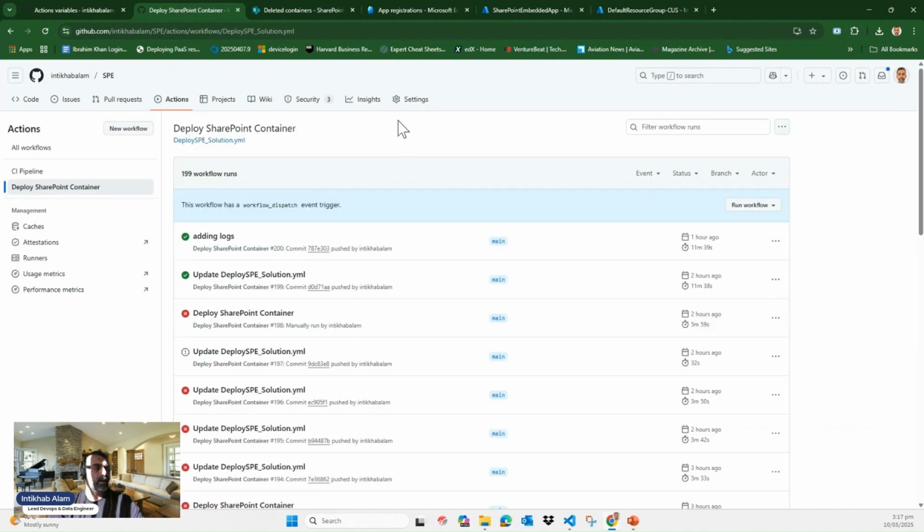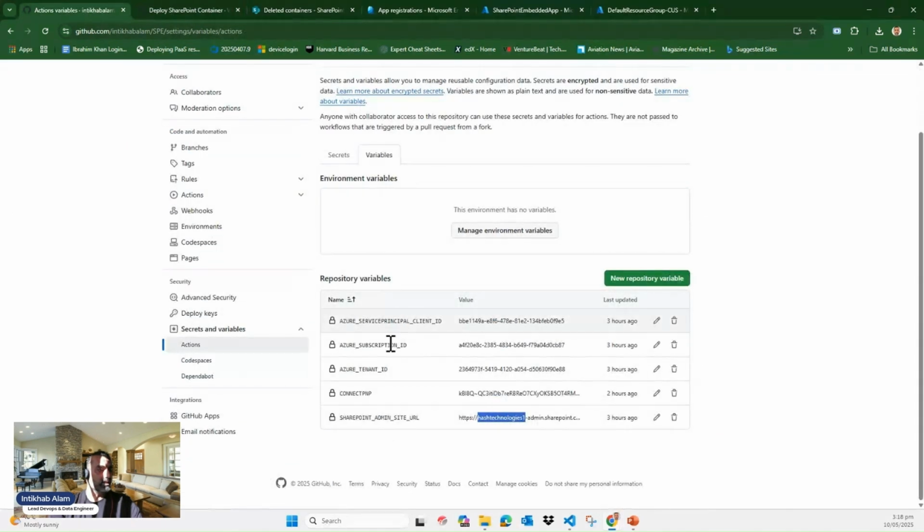So this pipeline, I worked on it with one of the Microsoft people, Mark. The requirement was that we should build a pipeline which deploys all the infrastructure for these containerized websites without putting in anything more than the required stuff. So this pipeline uses only a few variables. These are the only variables.